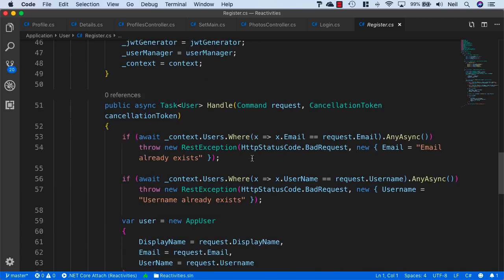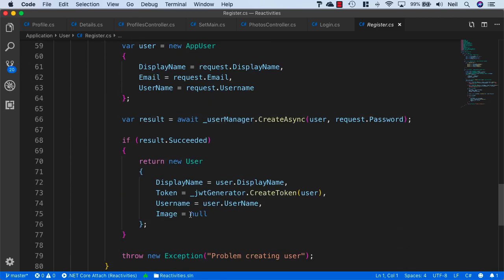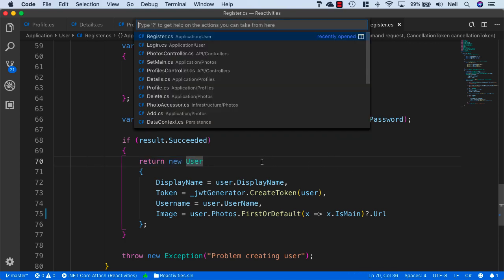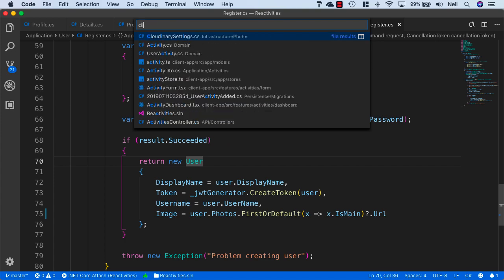and scroll on down. And I know this is pointless at the moment because there's no way in our code we can register a user and get them to upload a photo at the same time. This is really just because we're returning a new user object and just to be consistent, really. And the other place we want to look at is our current user methods. Let's go to the current user handler.